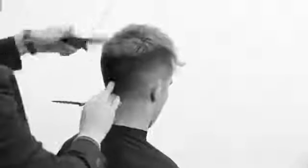I do enjoy spending extra time on a men's cut. I don't like doing it in just 15 minutes and getting them out. But in the same sense, you do need to make some money too. So it's good to have techniques that are going to speed up your time, and I think that this is one of them: working with the clipper around the base and then going in with your scissors, fine tuning it.